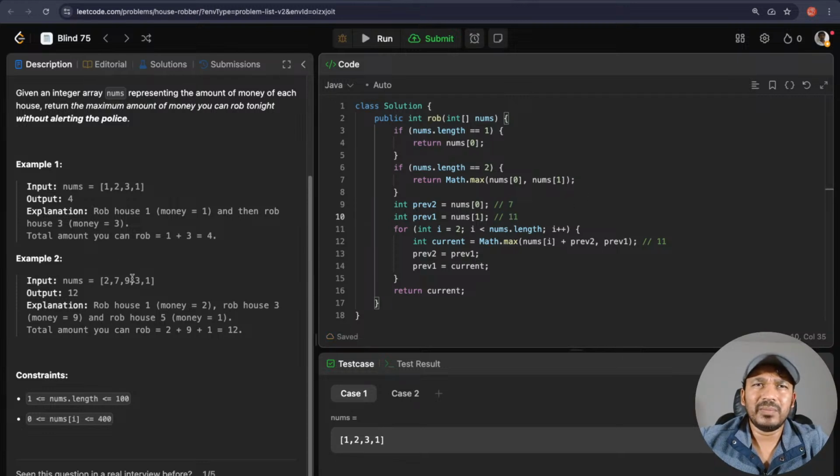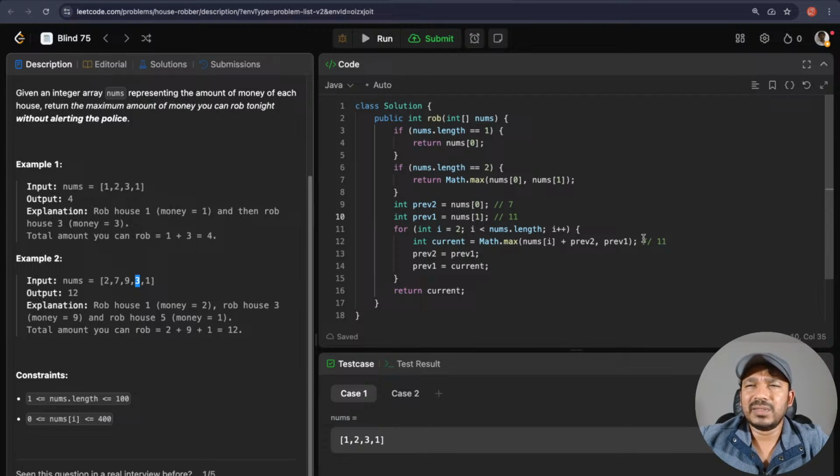Now again, index is 3 now. So we need to figure out what's the value. Current is equal to math dot max of nums of i plus previous 2, that is 7 plus 3 is equal to 10, or the previous one, which is 11.